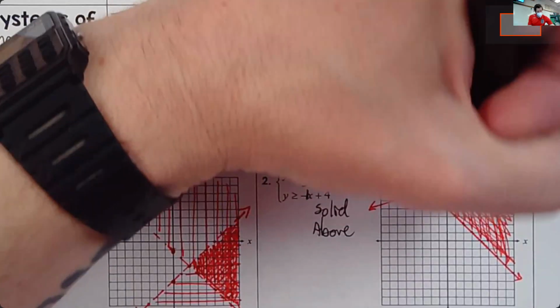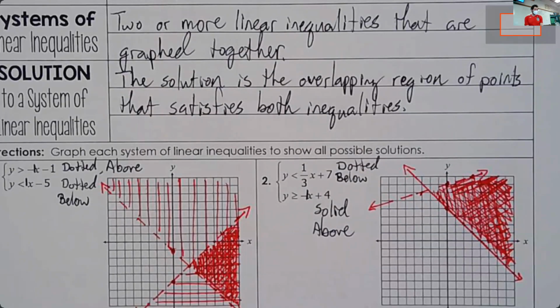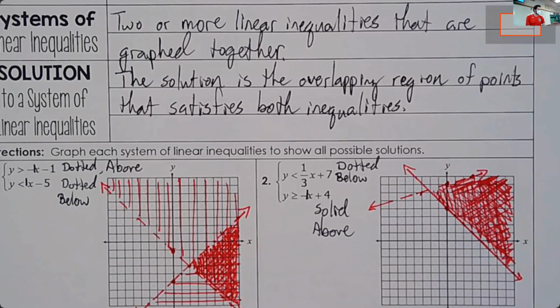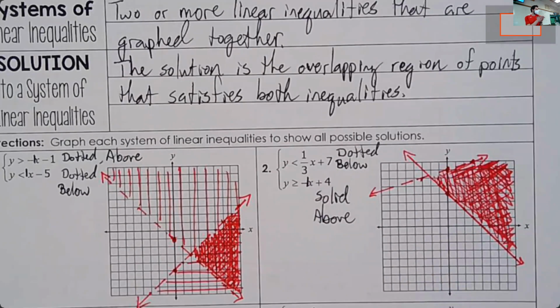So you don't have to shade everything on your graph. If you know where these are going to overlap, you can just shade in the part where they overlap, because it's below the dotted line and it's above the solid line. And so if it's both of those things at the same time, it'll have to be this kind of right-hand side of that triangular piece over here. This is how I usually do it. I usually try to figure out where those overlappings are going to happen in the first place, and then I'm only shading in that triangular portion of the graph where it happens, because it's less busy visually if you can figure out where it's going to be.